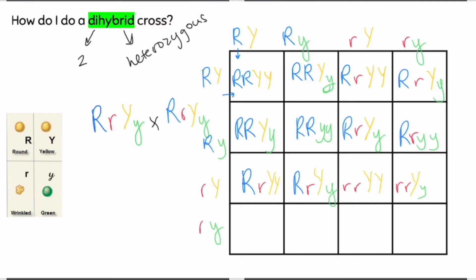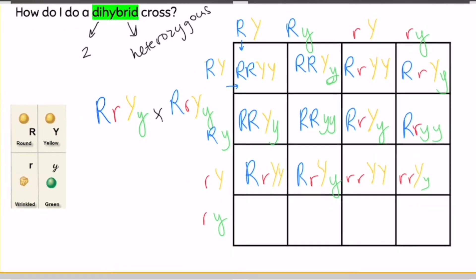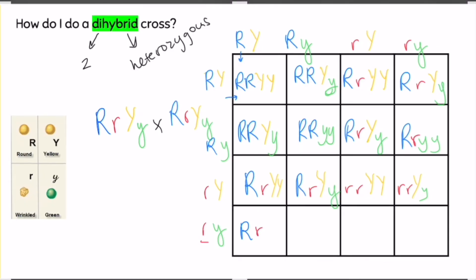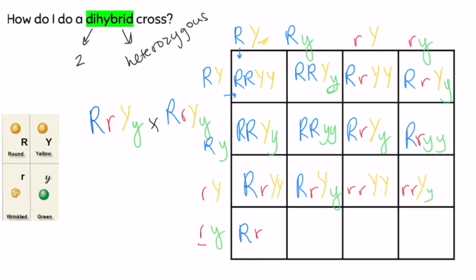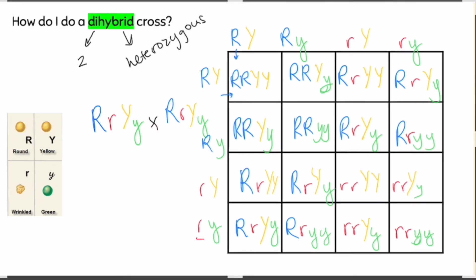So just to check in, if you're a little stuck on the Punnett square, remember I'm taking this top R right here and bringing it all the way down to the bottom. And then this other R from the side is coming in. Same thing, my top y right there comes down, and then the y from the side right there comes across. Okay, so my Punnett square is totally filled out.